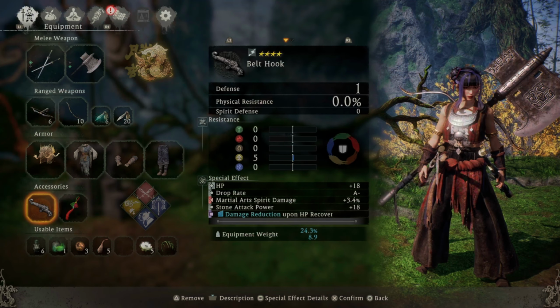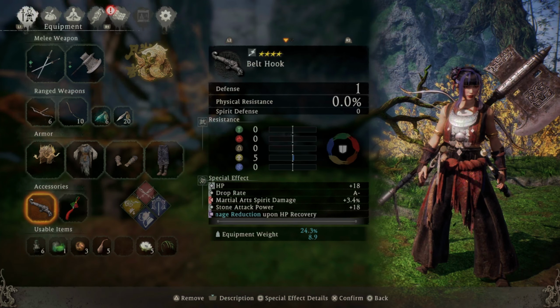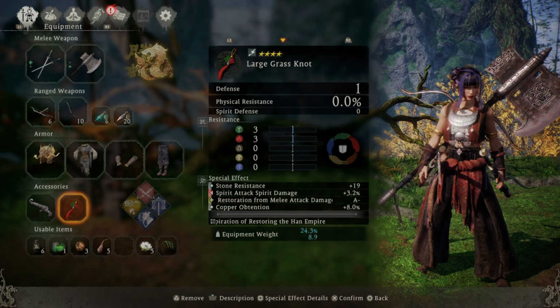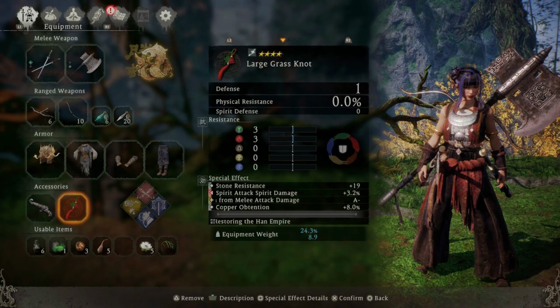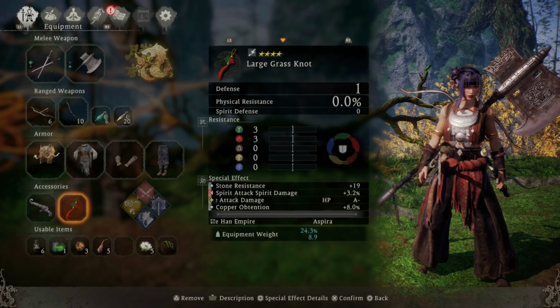because you are benefiting your entire build from having this stat on your ranged weapon. Here I have some drop rate and martial arts spirit damage, and here I have some HP restoration from melee attack damage. I was lucky with this. Doesn't necessarily mean you'll have the same luck as I do, but you might have better luck on certain other aspects.